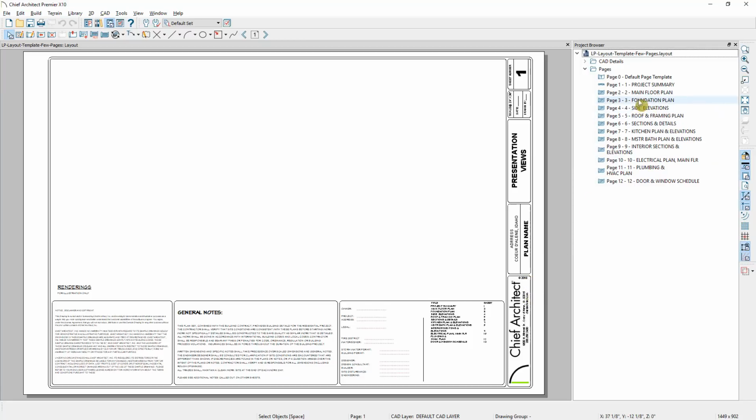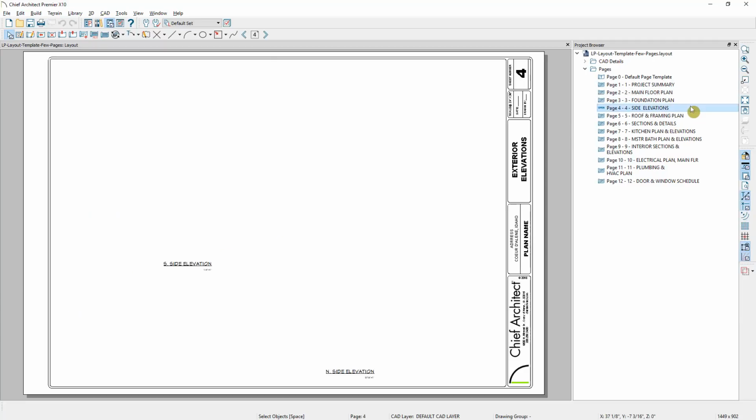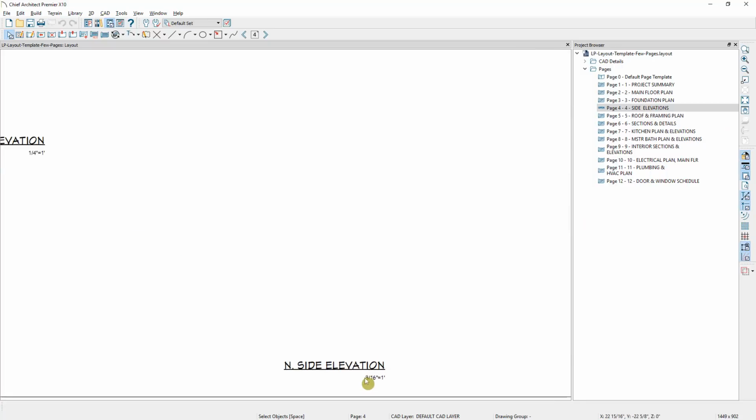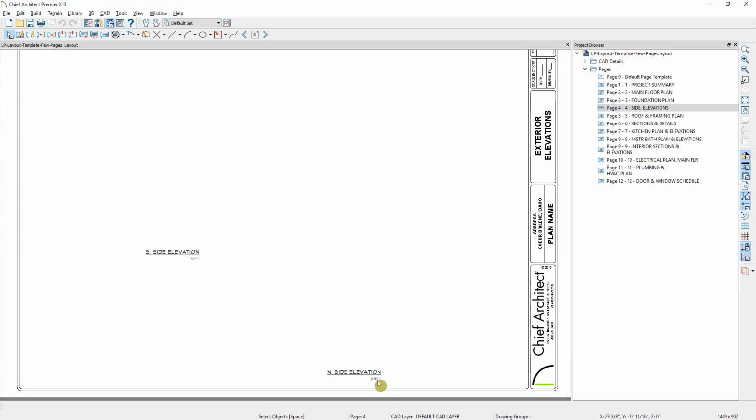As you look through the different pages that I have, here's the floor plan page. Again, notice that I leave text on my template plan that is common to all of the plans that I use, and then if I need to make it specific, I will add additional text. But all of this information is available as you come through here. Again, notice that I leave text in here, I adjust the scale information in here, and clearly I would have to adjust that as I need to, but as a baseline it already has the information that I need for the typical plan set that I create.